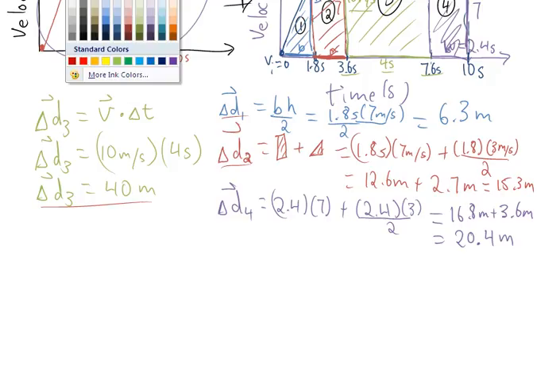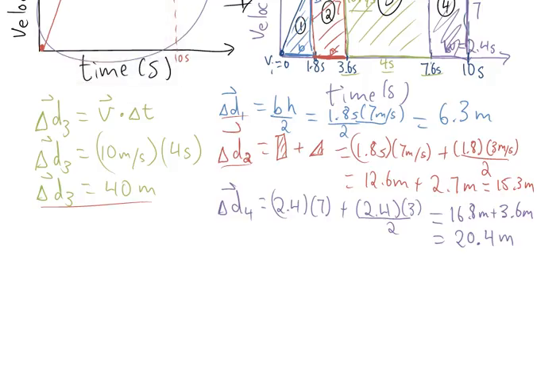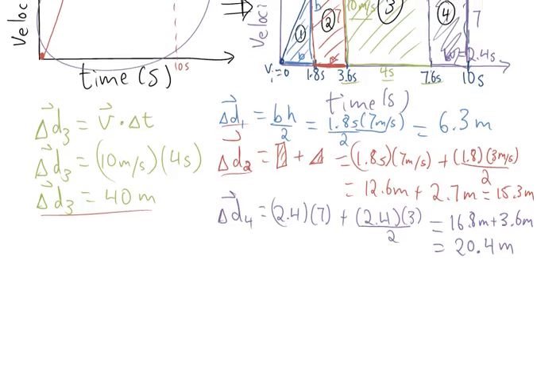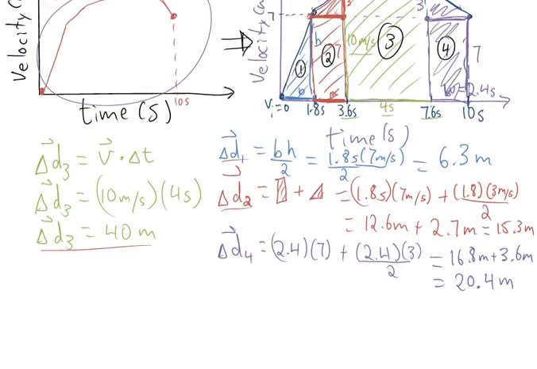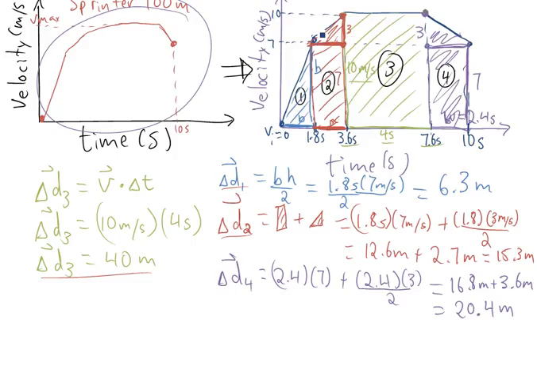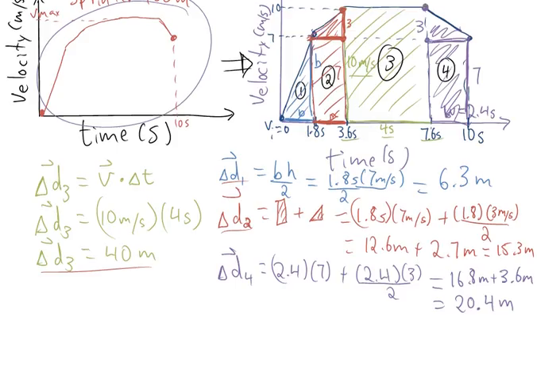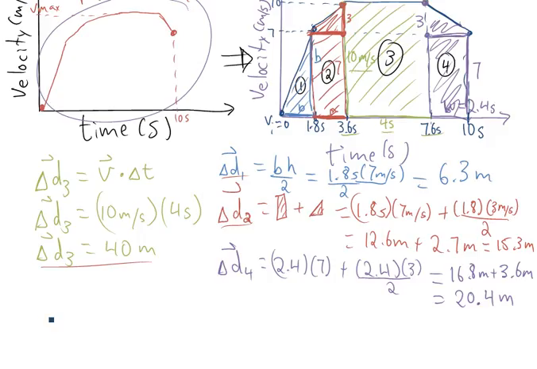Anyways, the color I'm going to change back, and let's talk about the total displacement. How far did this sprinter go in these 10 seconds? Did he make the whole 100 meters? No. We'll see. Tyree thinks not. He tripped. I think he just maybe didn't get fast enough. This is probably somebody like me or somebody that's not as fast. Anyway, we're going to do the total displacement.